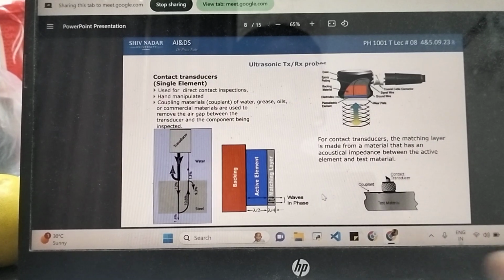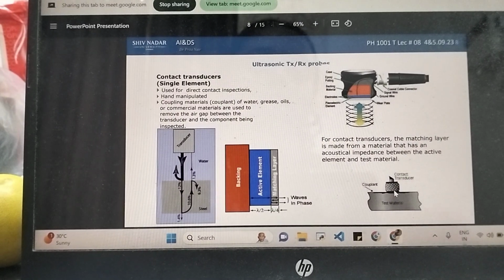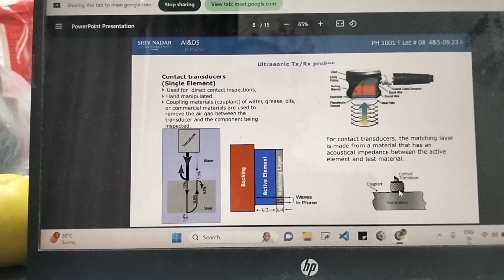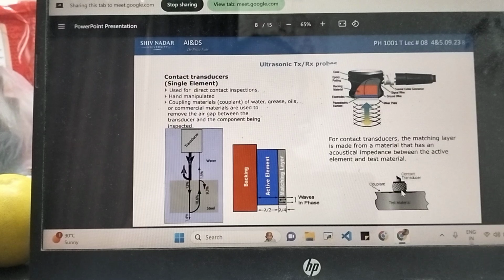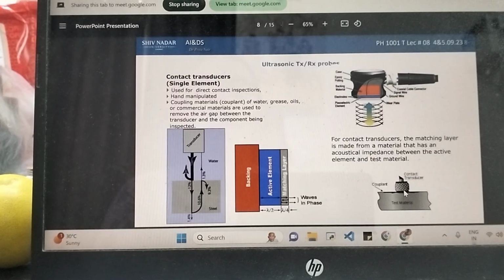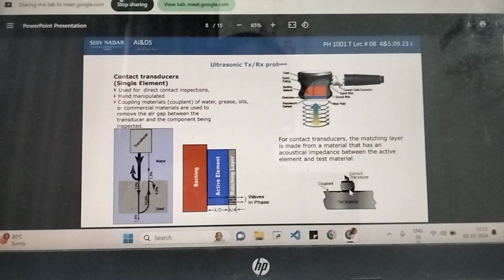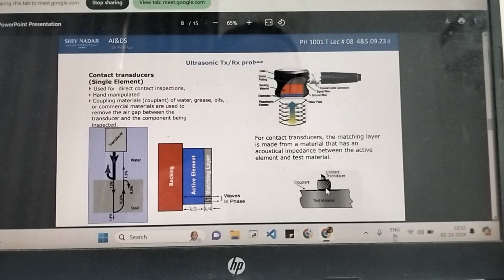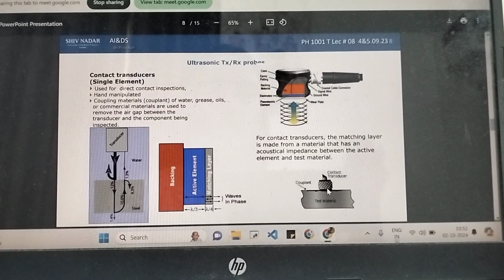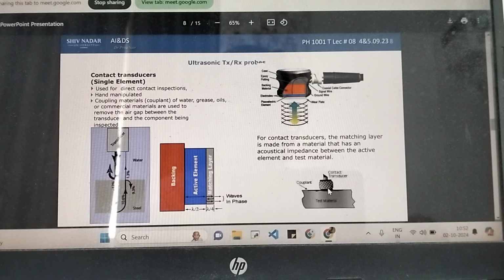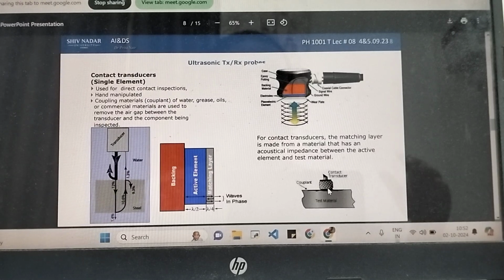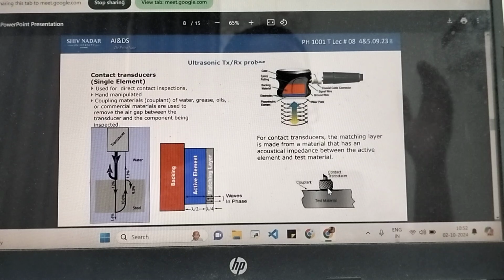And one last concept we need to learn is about couplant. So we all know this thing about applying grease on door hinges, right? Why we do that is because there is some roughness, some friction, some abnormality in the door hinge, and you want to smoothen it out. That is why we apply grease. So this is the same concept here. You have a material surface, you're putting a transducer on it. There are some irregularities or roughness on the surface. You want to smooth it out and make sure that the signals from the transducer travel seamlessly.